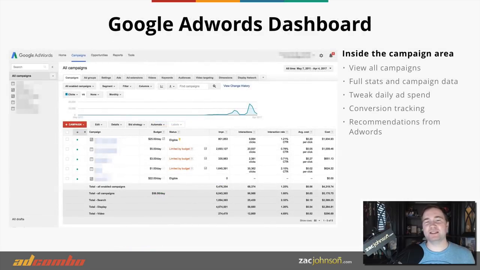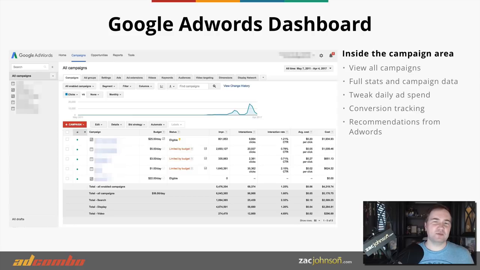Once your campaign is then live and approved from Google, you're going to be able to log into your account and see all of your statistics and data. And this is where you can really zone in and figure out the success of your campaign and what needs to be tweaked. You can see how much you're spending per day, how much you're making. If you have a tracking pixel in place, you can actually see the conversions. You can see what keywords you're getting a lot of displays for and which ones you're not. And you can add, edit, remove all other keywords as well.